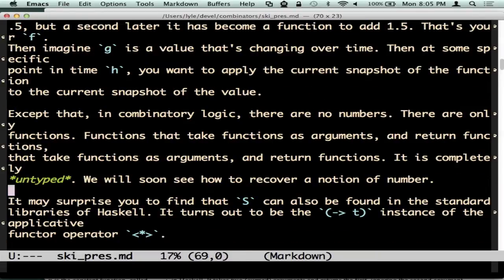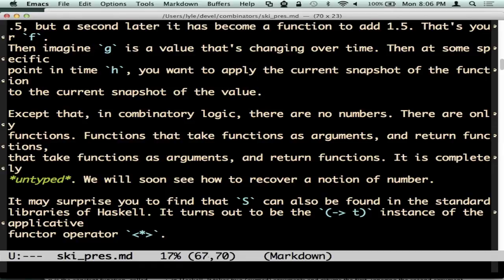So how the heck do you compute things with this if there are no types? There are no numbers, no strings, no booleans, nothing. Well, if you think about computers and the way they're put together, everything's represented in binary anyway. All that stuff is untyped. You just have a bunch of bytes of zeros and ones. And the typing is really just a way of interpreting, it's your expectation. If I look at 32 bits and I expect it to be an integer, then it's an integer. You can apply that same kind of thing here with combinatory logic or in lambda calculus.